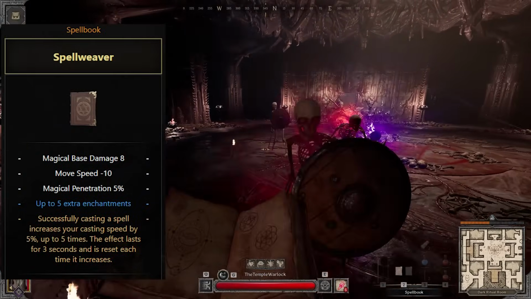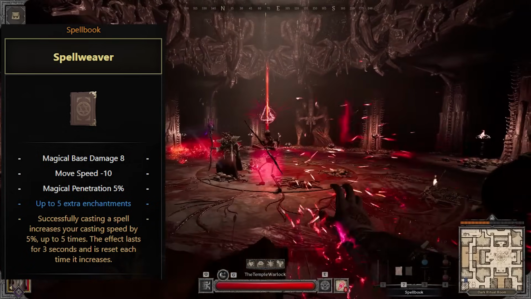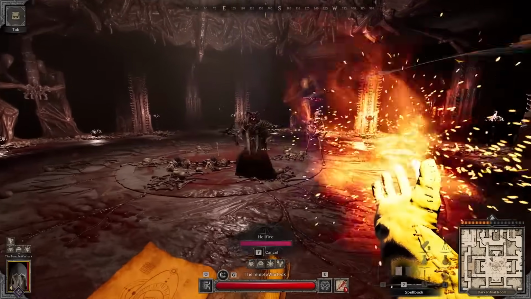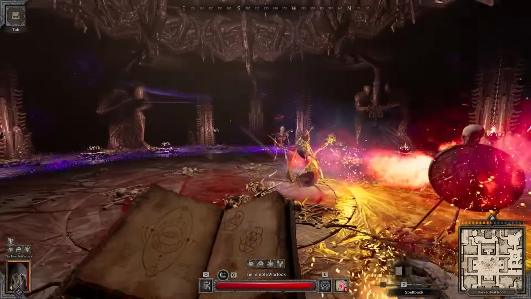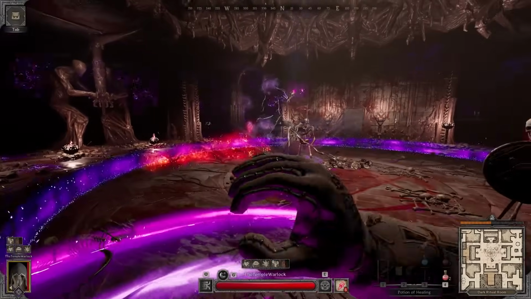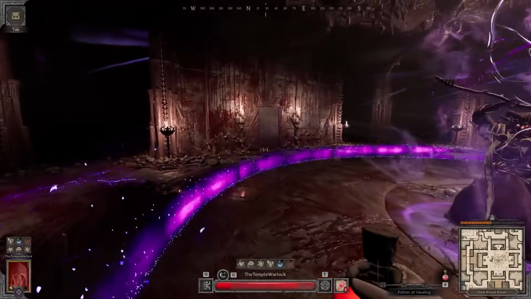First off, we got the spellbook, which is Spellweaver. So if you successfully cast a spell, it increases your casting speed by 5% up to 5 times, and the effect lasts for 3 seconds and is reset each time it increases. So you have to be rapid spamming spells to get this to be as effective as possible. Curse of Pain is generally the best use case for this, because you can spam it super fast, and spamming it faster makes you deal way more damage.